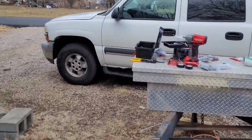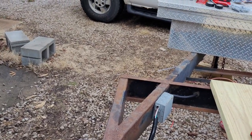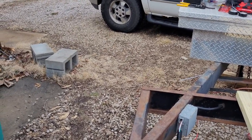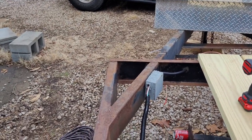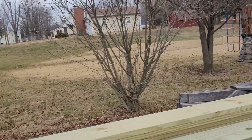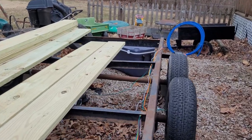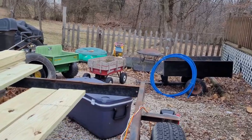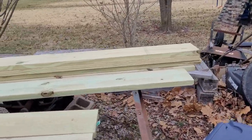This old trailer had a junction box down there. So I took it out, cleaned it up. It looked like this trailer had been flooded before. I've got the trailer wiring in there right now, and then I'm going to put in the brake wiring in a little bit. Right now I've got a little bit of wire loom on. We're just going to have to start making it fit. I bought brackets and such to hold it to the trailer, and then got the wires run down to the brake lights.